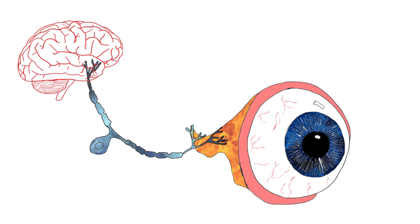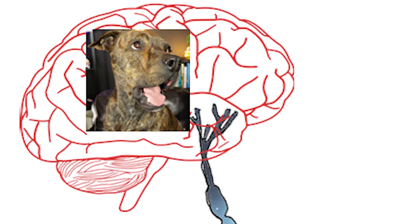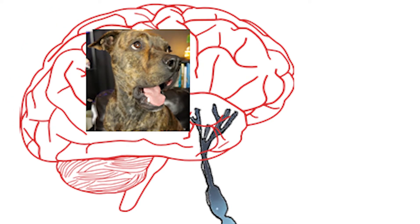Let's look at how that plays out in your body and brain by talking about the three main types of neurons. First are the sensory neurons. Sensory neurons receive input from the sensory organs like your eyes, your ears, your skin, your nose, and mouth. They receive those signals and send them to the brain where you eventually form a perception. For example, if you're looking at a dog, the light enters your eye and transmits a signal to your brain via those sensory neurons, and then your brain forms an image of the dog.